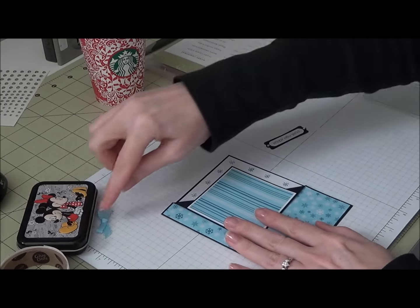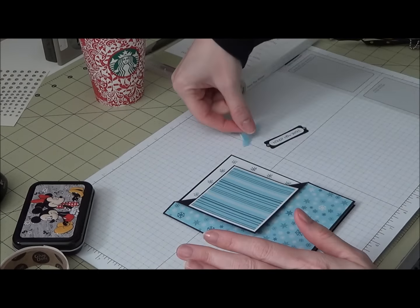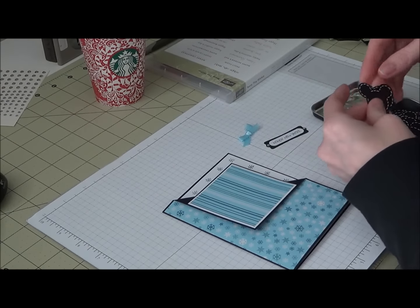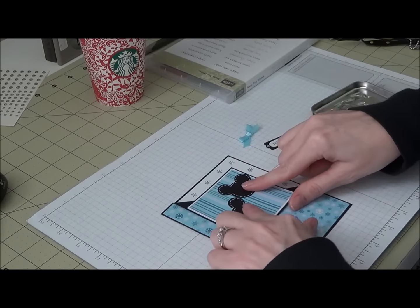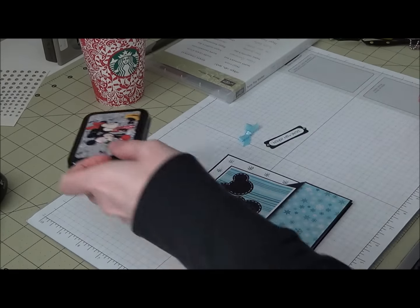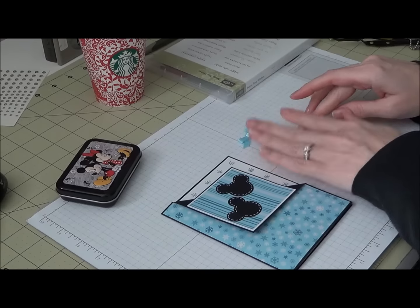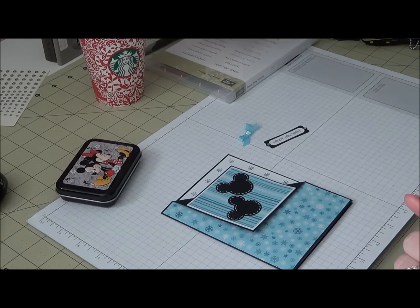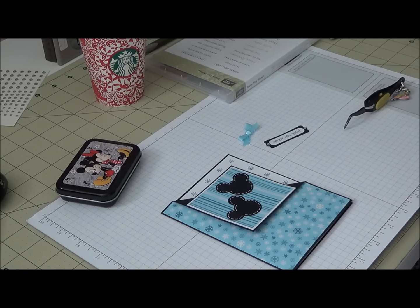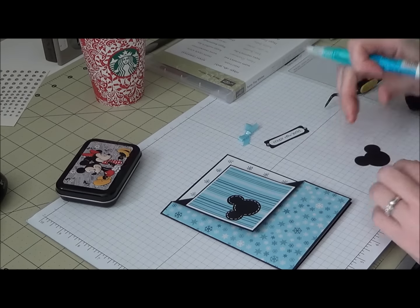So there we have our little snowflakes. And our Happy New Year, and here's Minnie's bow. It's just the eyelet ribbon I show in the supply video that I use for all of my Mickey and Minnie cards. Here's our 2 little heads here, and I will link the video on how to make the Minnie and Mickey heads. Well, Mickey heads, basically. Becomes Minnie when you add the bow. And let's go ahead and glue those 2 to the front. So we'll just get these guys on here.